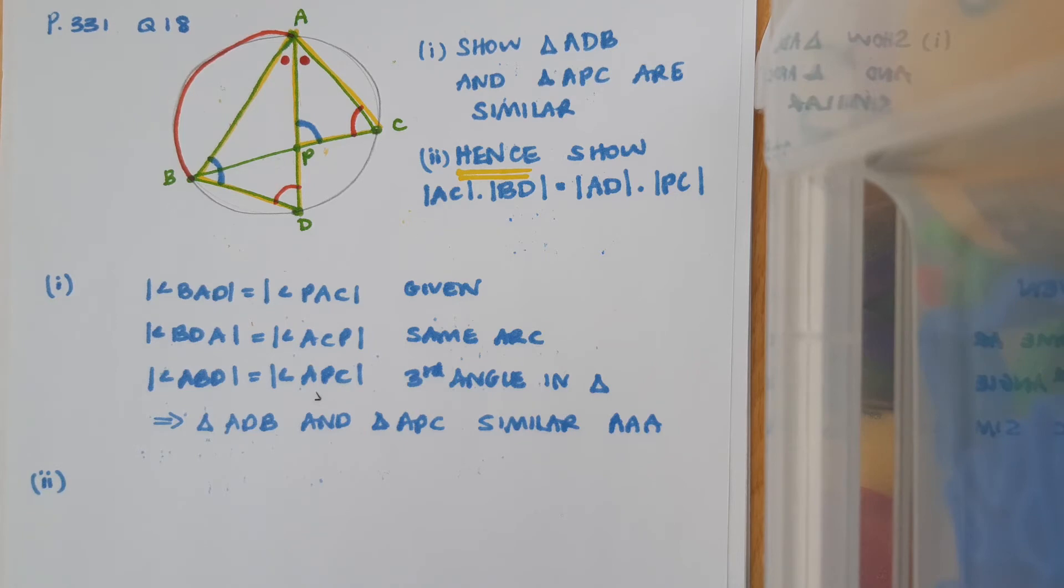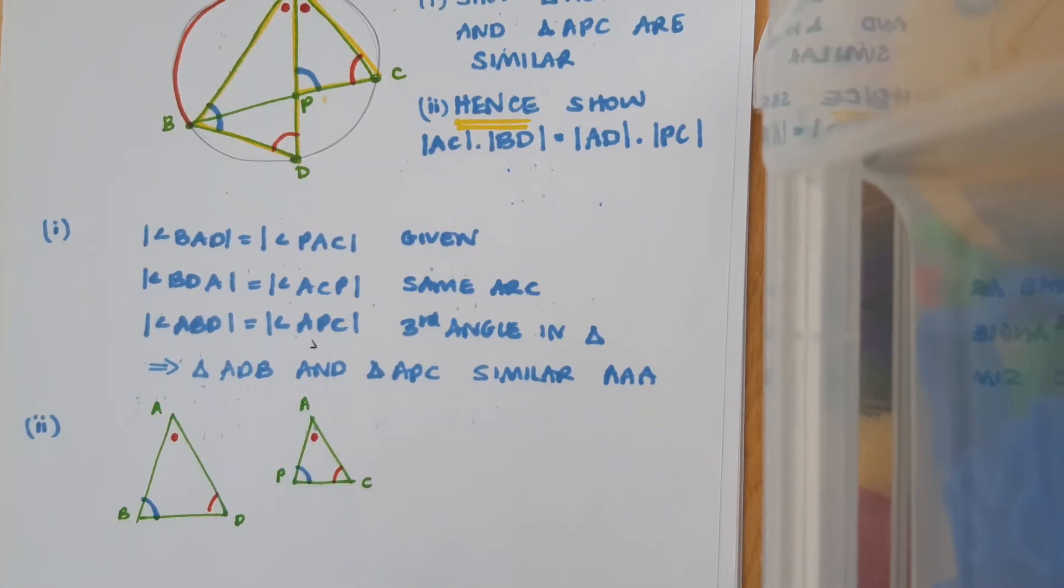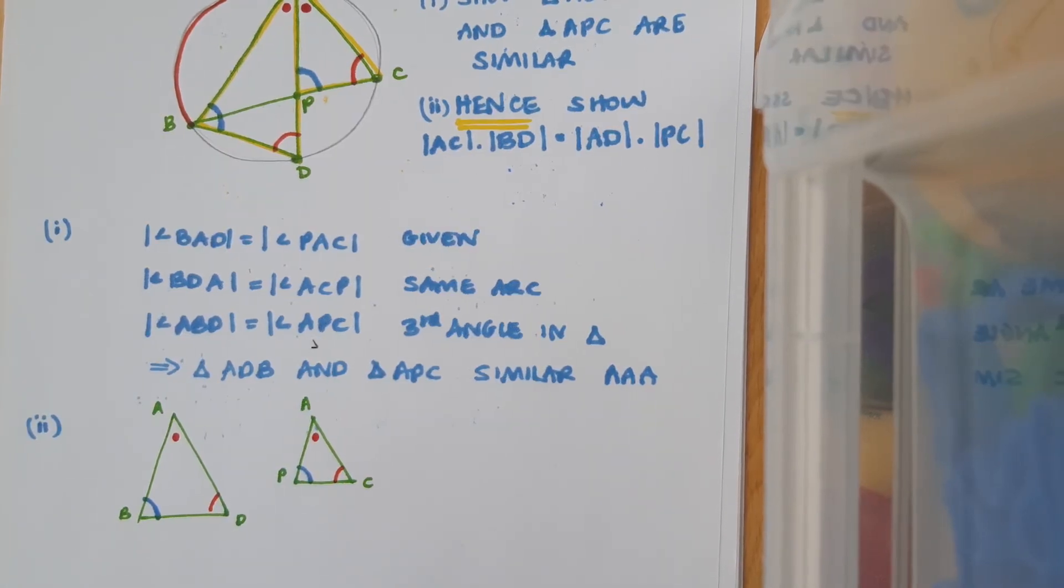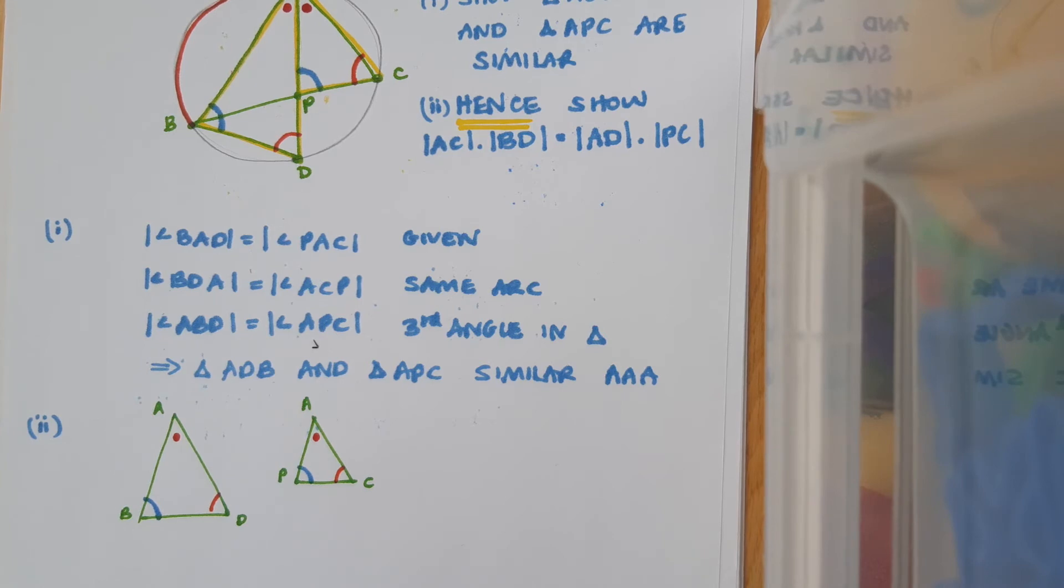I'm going to begin by doing that. And I would advise you at this point to pause the video and try and draw those two triangles yourself, side by side, facing the same direction. And then see, can you make your fractions? And then unpause the video and see if what you get matches up with what I've got. So I've just taken my two triangles and reorientated them very slightly. There wasn't much to do, to be honest, in this particular diagram, because they were pretty much facing this direction anyway. It was just a little bit of a nudge needed.